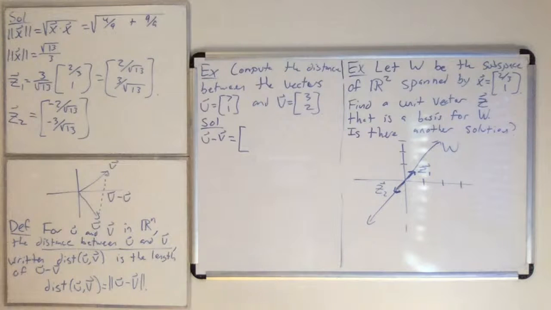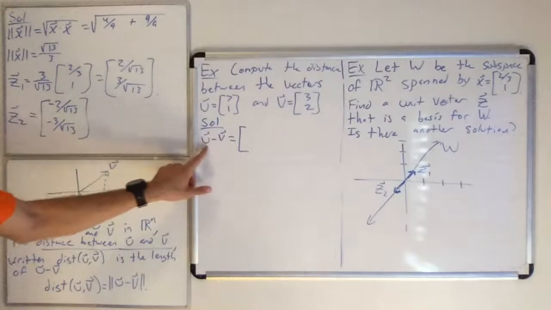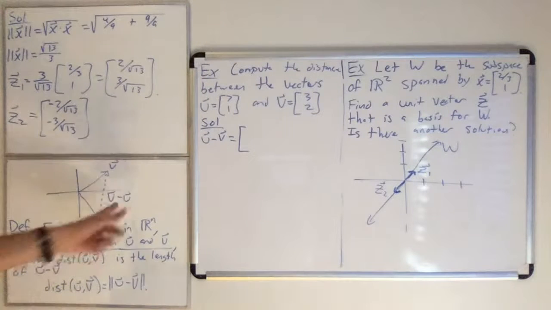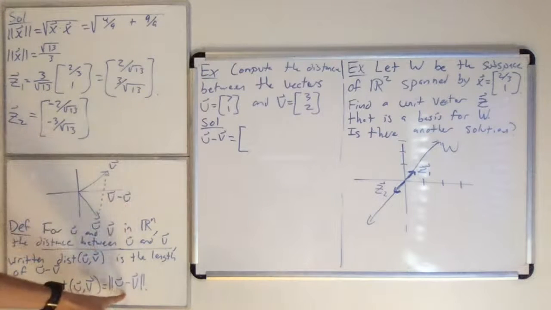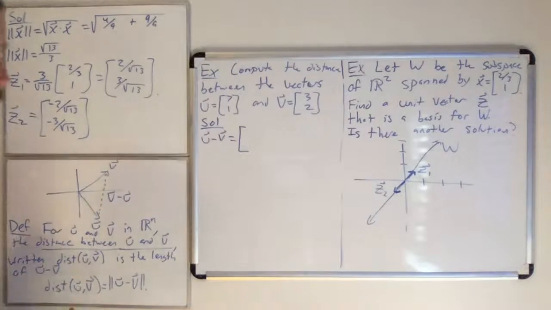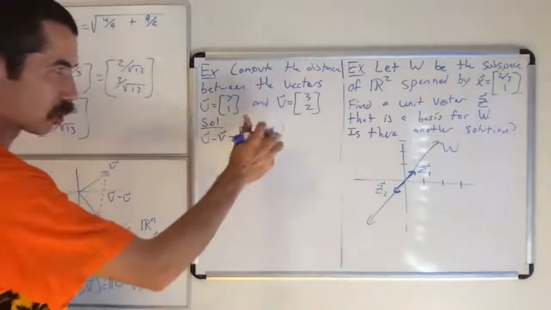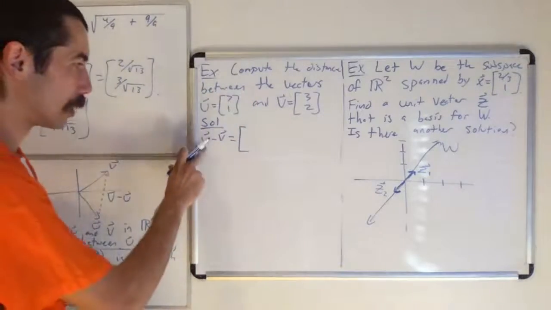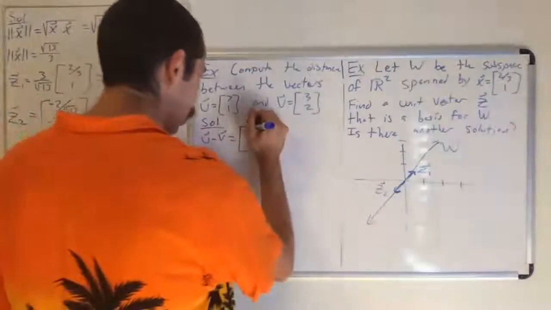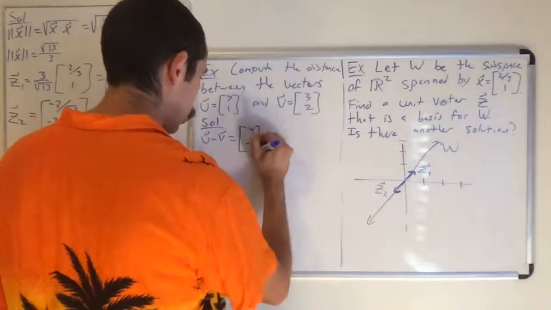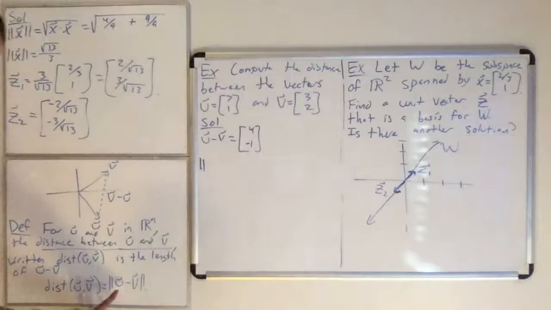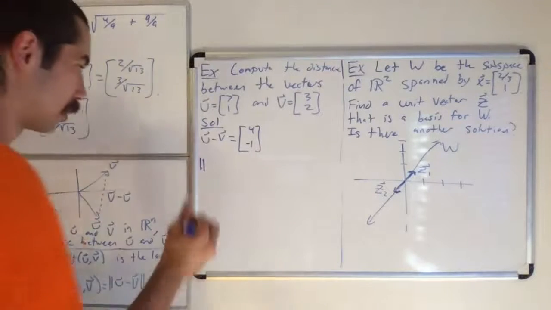Yeah, exactly. So we'll take the difference, and it doesn't really matter which order we take. Here, like in my drawing, I had v minus u. Here we have u minus v. They're identical because we're going to be squaring a bunch of terms, so any negative that appeared would vanish anyway. So u minus v is the vector (4, -1). And then its length. The question just says compute the distance, which we said is the length of u minus v.